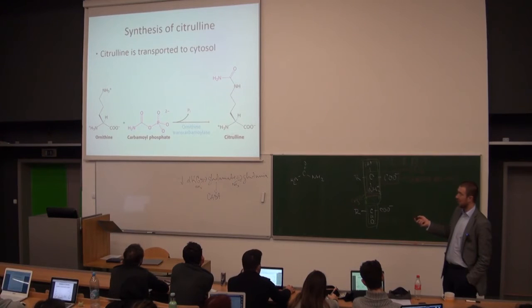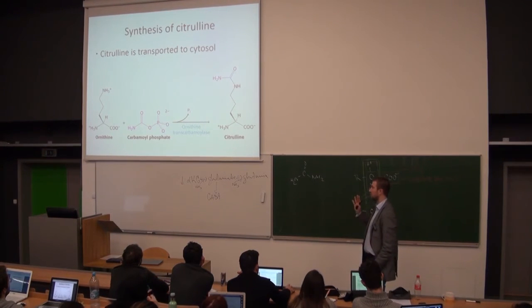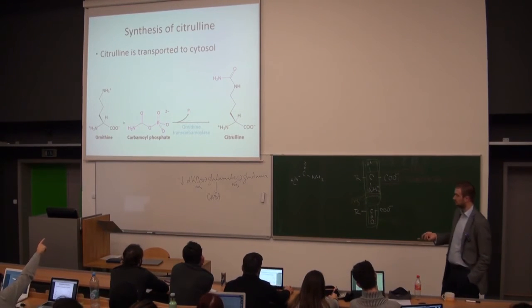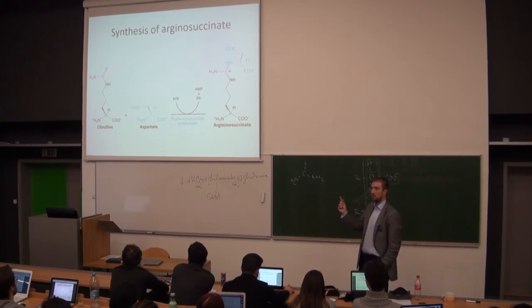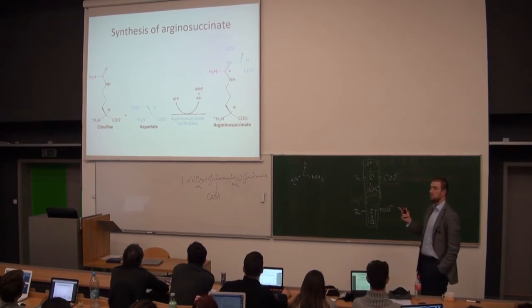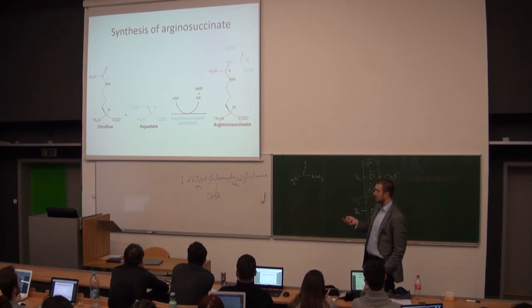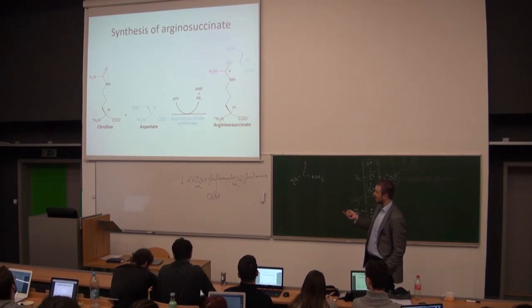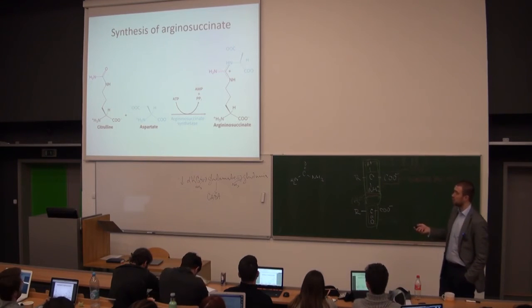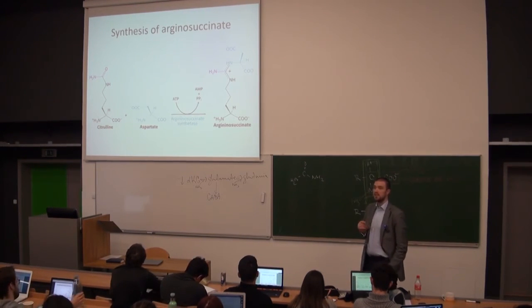This citrulline, you in the next step transfer into the cytosol. So the place where you shift from mitochondria into the cytosol is at the level of citrulline. Any question? No. We utilized ammonia and carbon dioxide, and now in the subsequent step we use the third substrate, aspartate. You want to incorporate this amino group into the molecule, so you use it for joining the citrulline molecule. It is another condensing reaction, therefore you must use ATP to feed the whole process with energy. This is the third place in the synthesis where you use ATP.